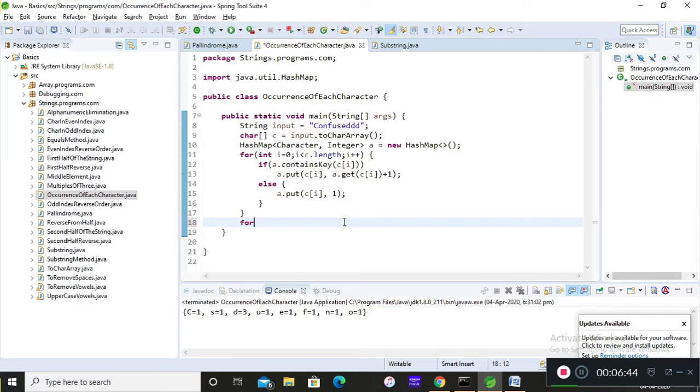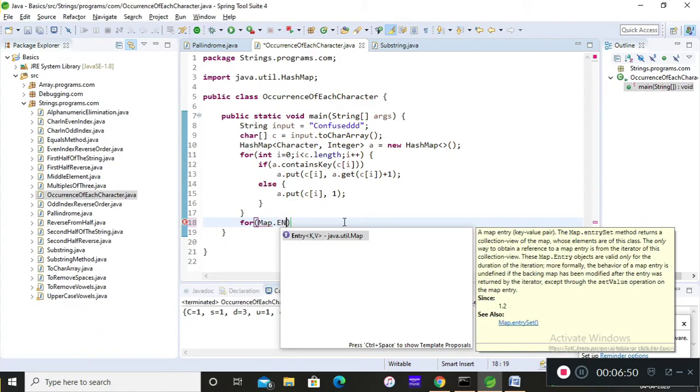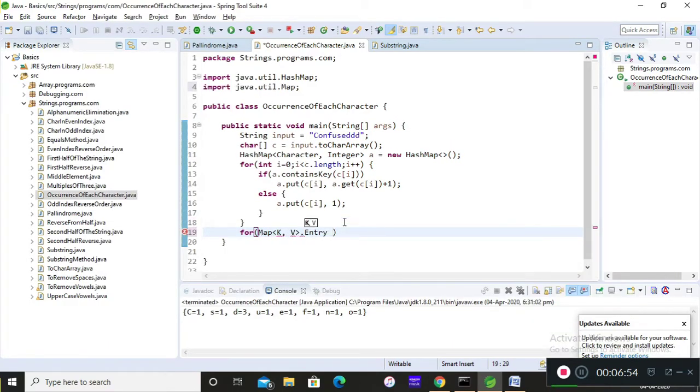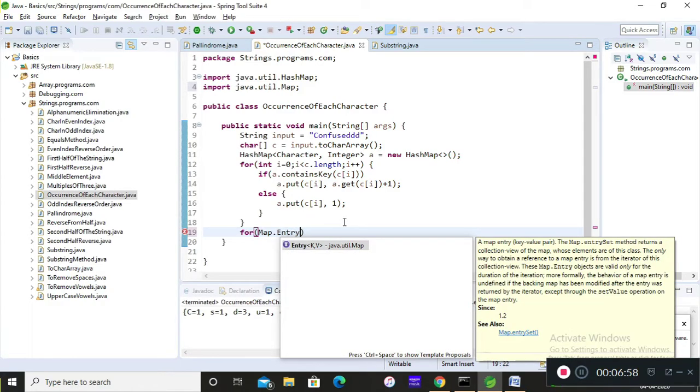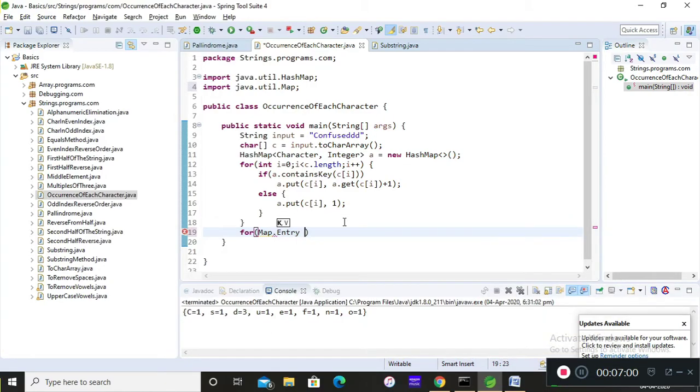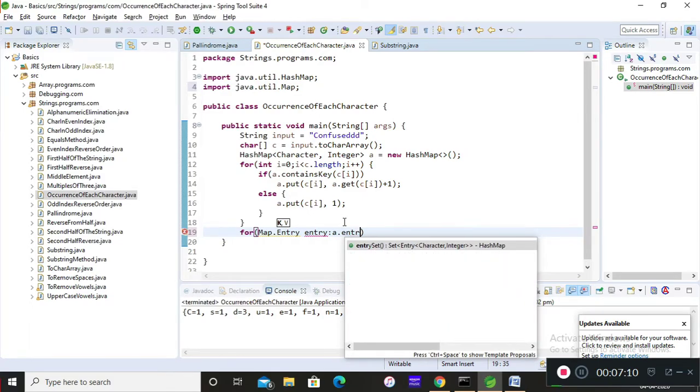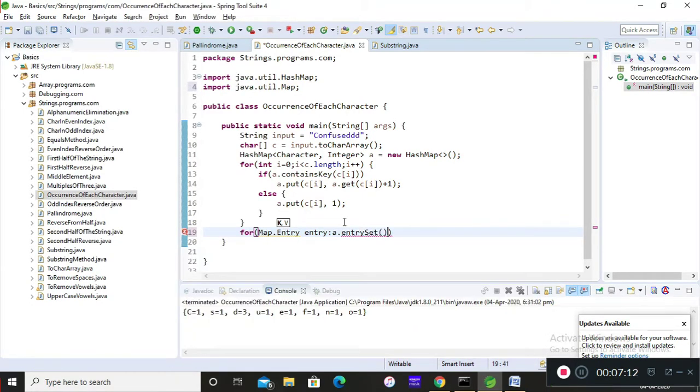So what I'm going to do is iterate a for loop with Map dot Entry. You're supposed to be a little careful here. I'm going to give a variable name, entry, and give a colon, which is very important, and then call A dot entry set.